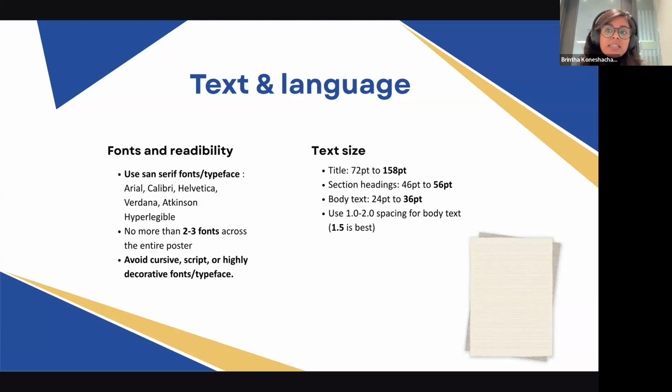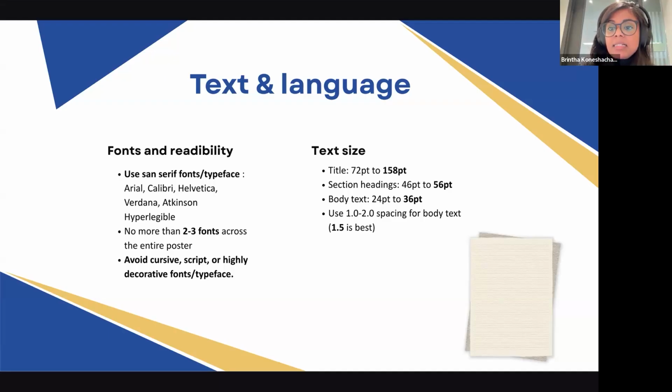Regarding text sizes, Lee mentioned that your text needs to be readable 10 feet away. There are also some sizes that are recommended. For the title, the minimum would be 72 point, with 158 point being the best practice.